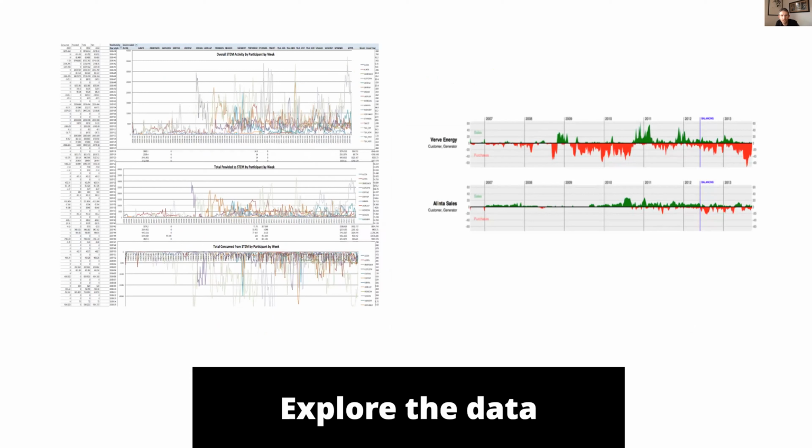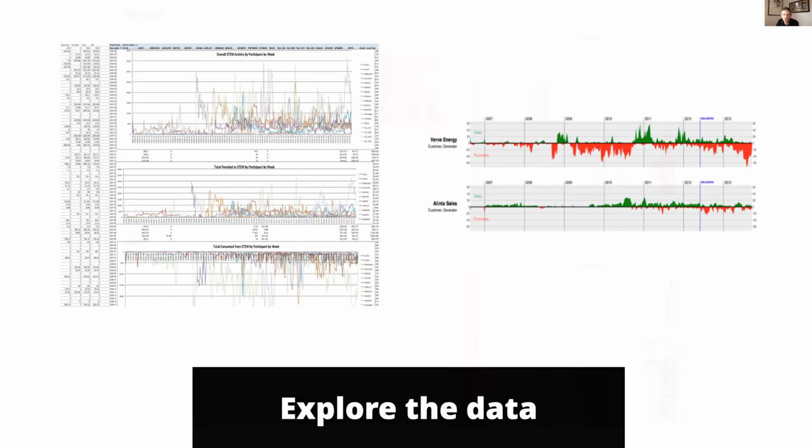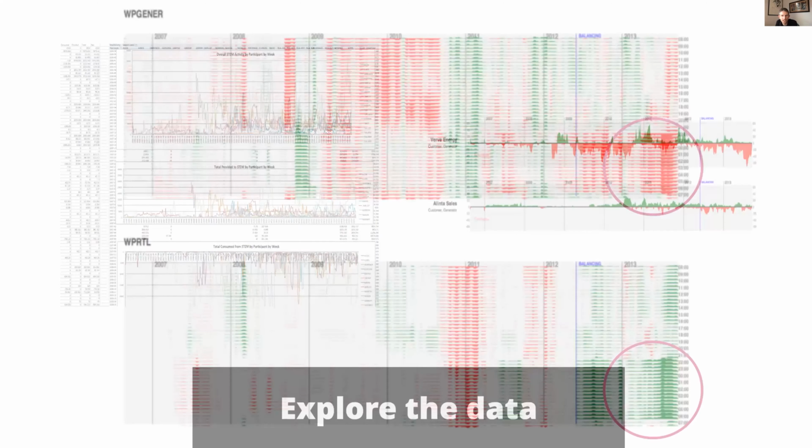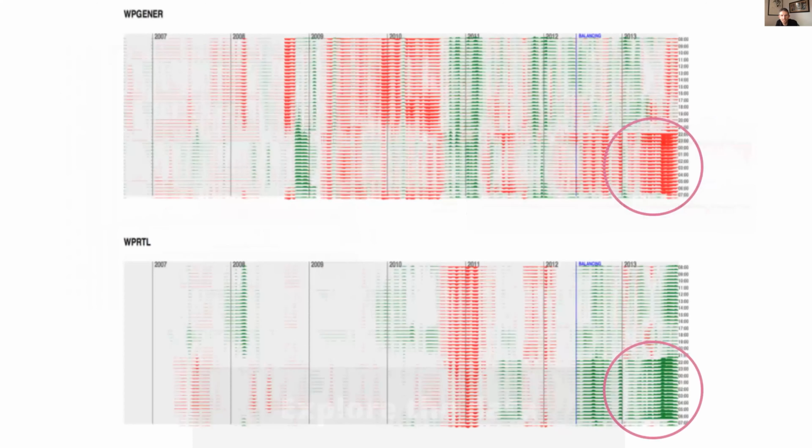I think that what the team discovered was that they needed to take a step back from their presuppositions of what they were going to find in the data, and produce a really raw visualization, which showed something quite interesting. It showed that one of the largest wholesalers or generators of electricity was selling electricity into the short-term energy market at high volumes in the middle of the night, while simultaneously buying.